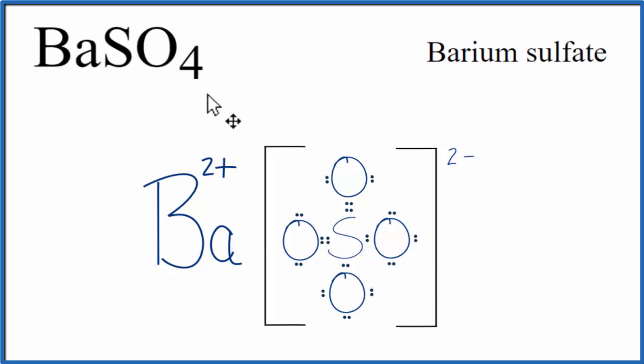What we've drawn here for BaSO4 is called a formula unit. Barium sulfate is a crystal made up of a pattern of repeating formula units, like the Lewis structure we've drawn here. This is Dr. B with the Lewis structure for BaSO4, and thanks for watching.